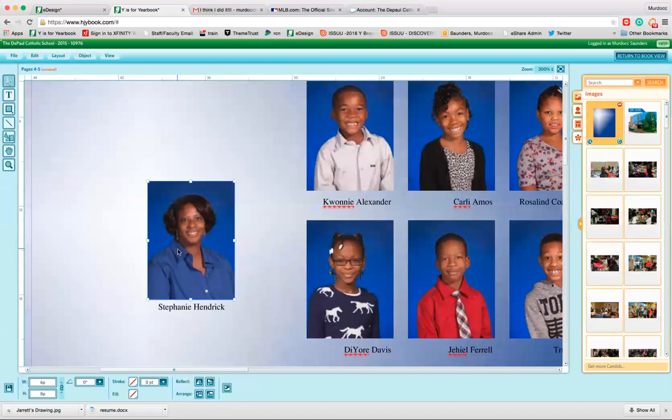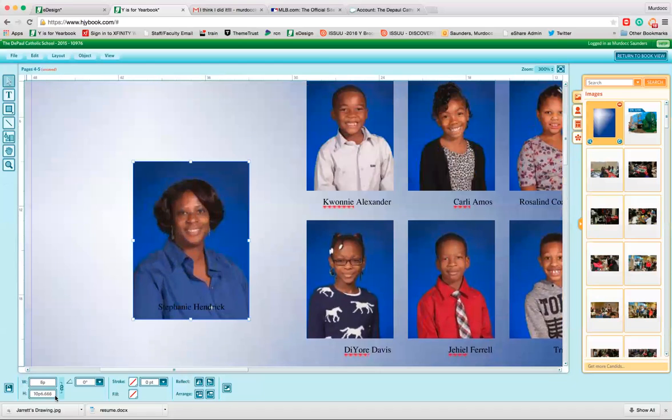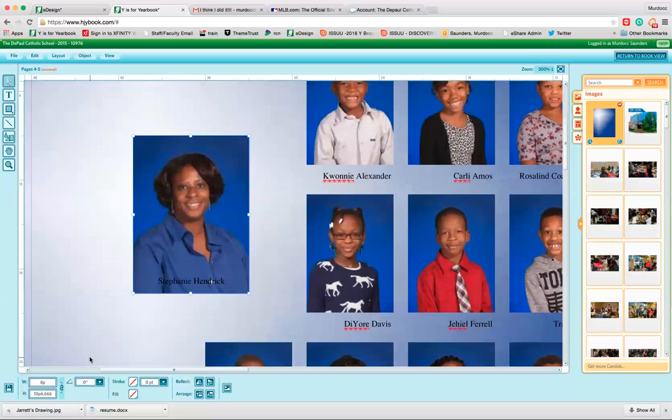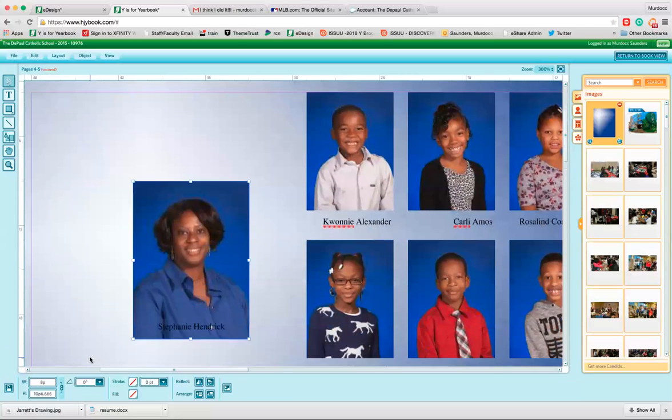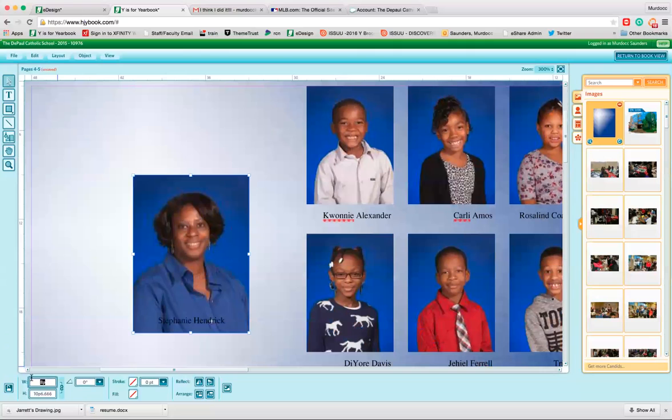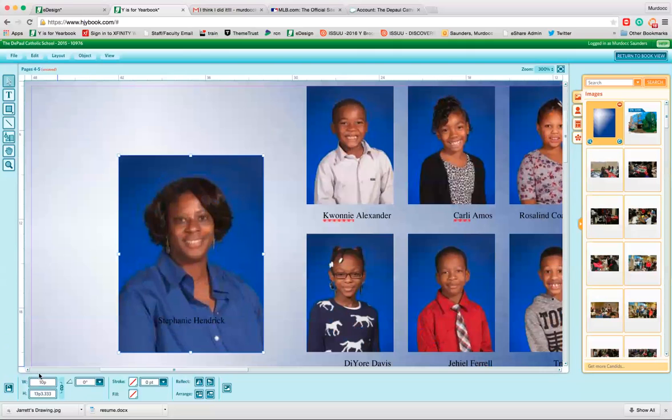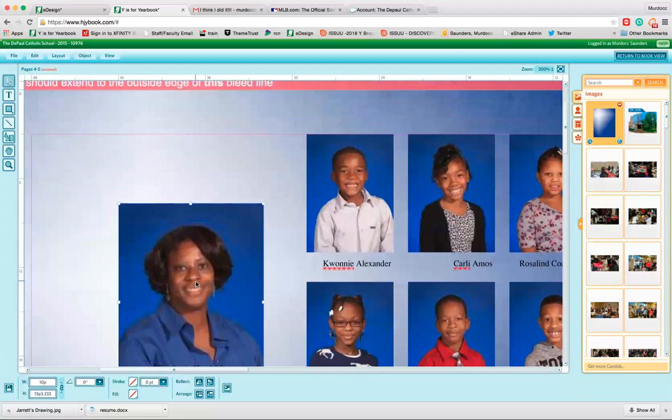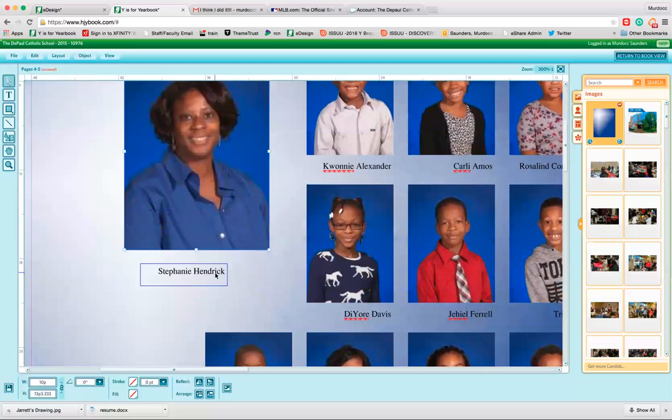And then what we're going to do with Miss Hendrick, we're going to change that probably to an 8x10. Let's see how that looks. That might be a little bit too small, but you can do that. You can go to a 10x12 by 13, and that keeps it in proportion. And that might be nice to do, to put that there and then to put the teacher's name below it, kind of like this.